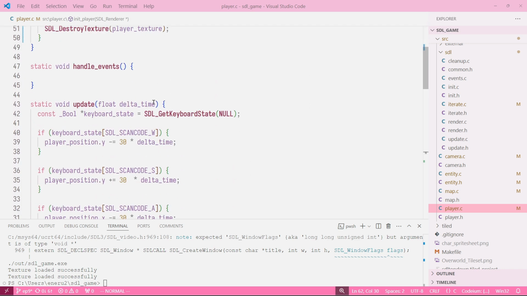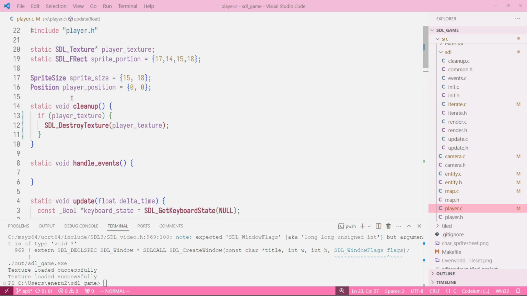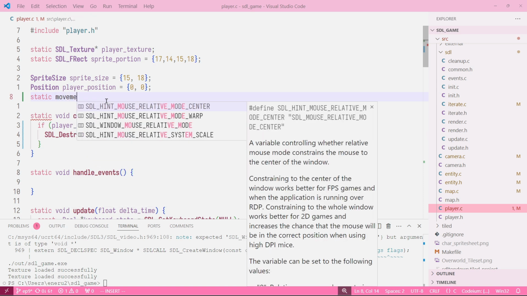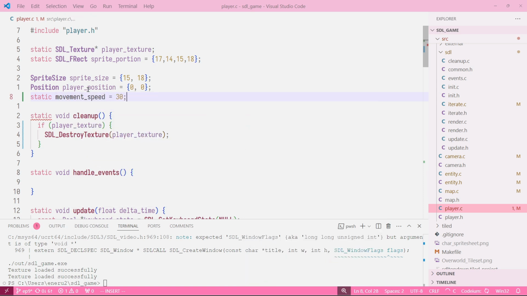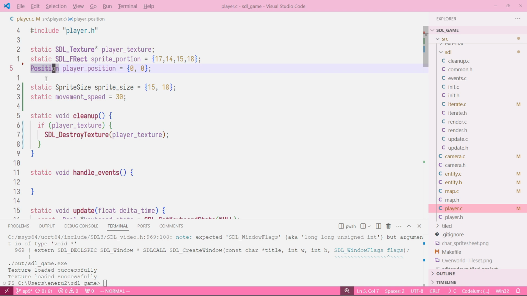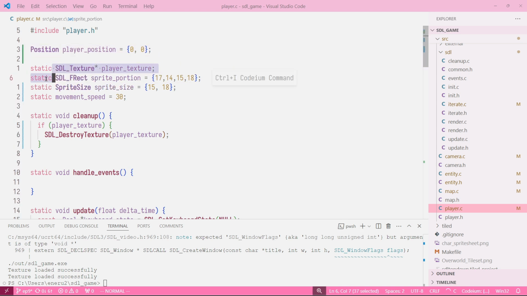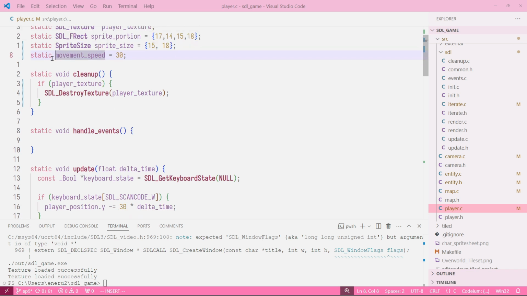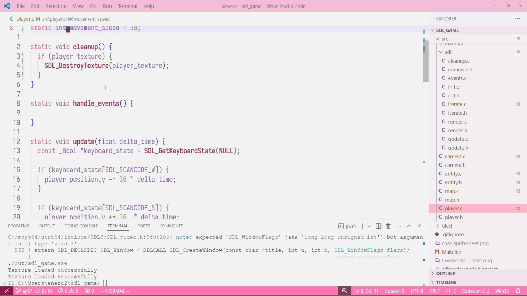Since we're on this miscellaneous episode, we can change this 30 to be a variable. We can call it static movement speed, and just set it to 3. Make this static as well, and let's move this over here. I just want to separate the things that are from outside. I'm not setting this to static because we want to have it as an extern. We have it here, extern position, but all of the other things are static. So let's have that. And yeah, maybe if I type the type, it would be nice.